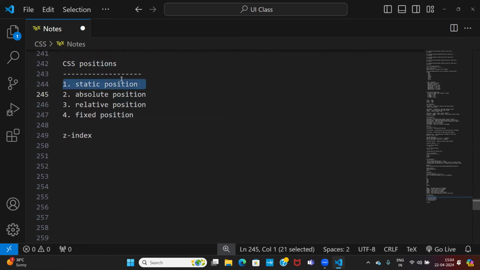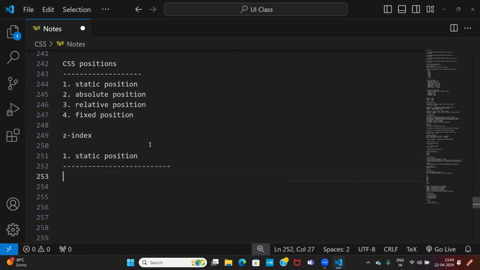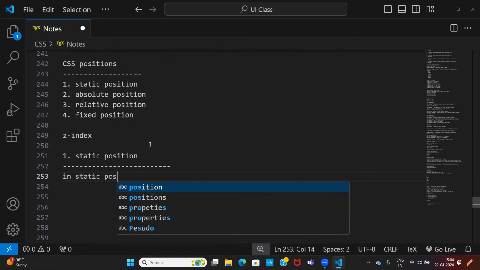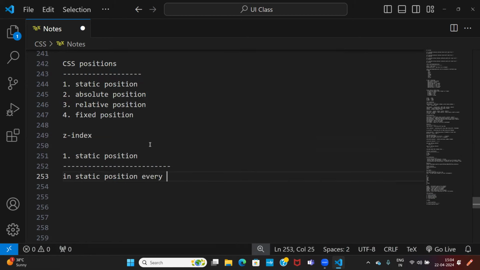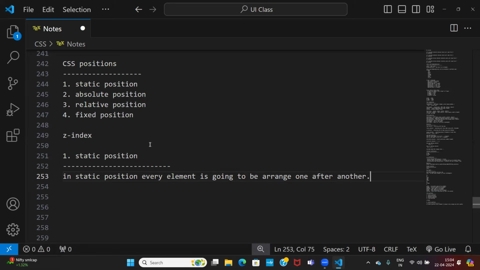Okay, let me go with the static position first of all. In static position, every element is going to be arranged one after another.